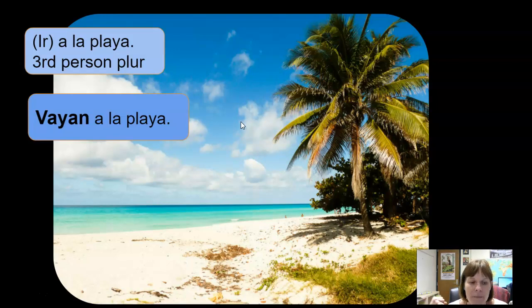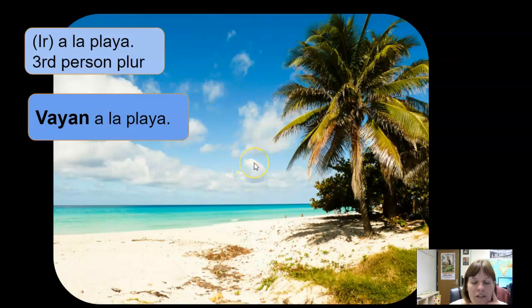Back in the day, in the 40s and 50s, when Americans were able to travel there, that's why they went, because it was a paradise, just right outside our back door. So Cuba is only 90 miles de los Estados Unidos. It's only 90 miles from the United States. And so it was very common that many people traveled there to this paradise because it wasn't far. And it's a beautiful, beautiful place.